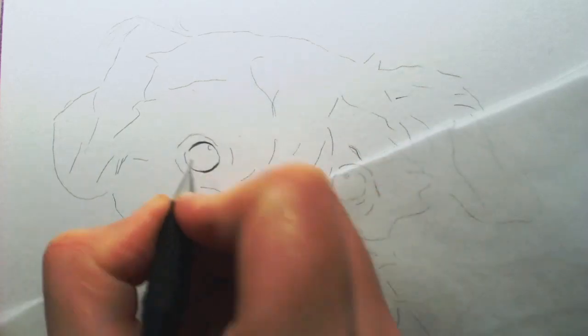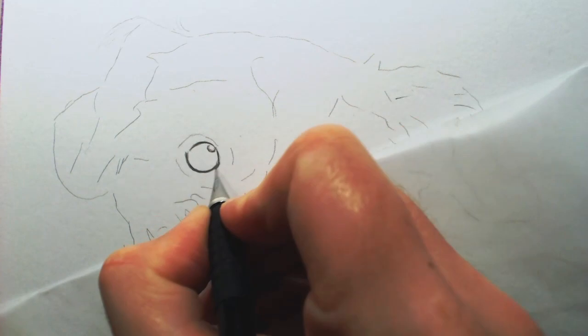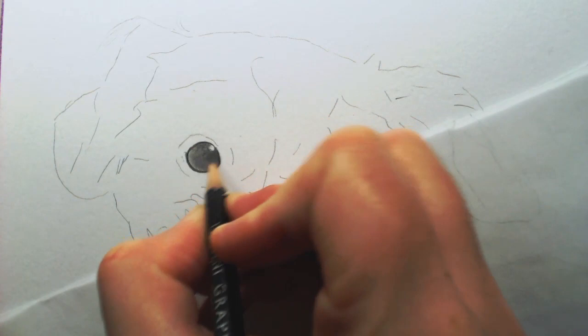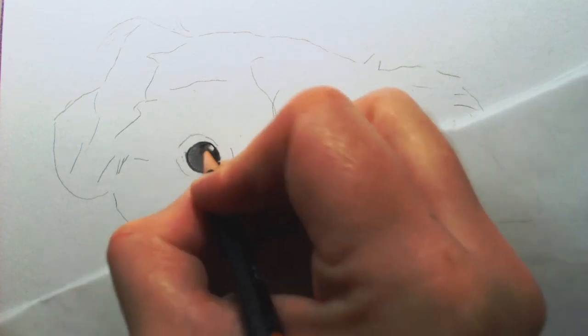Hi everyone, in this video I'm going to be showing you a Jack Russell portrait I did a few years ago. Now this is going to focus on more of the longer overlapping type of fur texture. So the tips and techniques that I'm going to share throughout this video can be applied to many different types of fur textures.